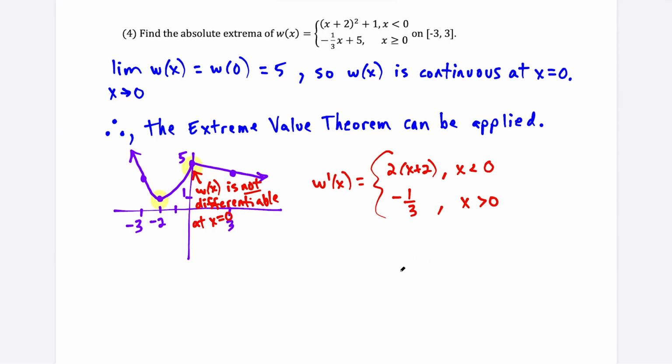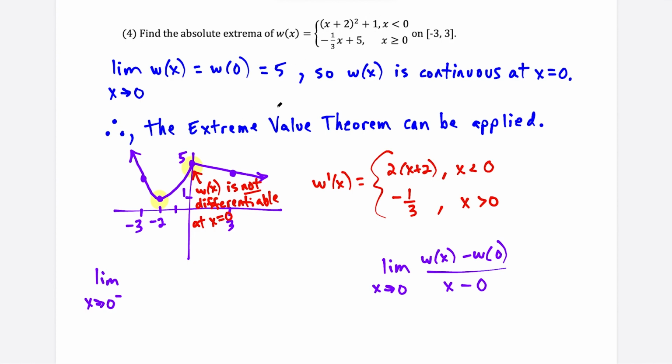But if we want to write a formal argument as to why w is not differentiable at x equals 0, we would have to analyze this limit over here. We would have to look at the limit as x approaches 0 of w of x minus w of 0 over x minus 0. So this is the limit definition of differentiable. To find this limit, we would have to analyze the left and right side limit. So we're going to take the limit as x approaches 0 from the left side, and for w of x, if we look at the original w of x up here, if we're on the left side of 0, we're going to use this top piece here.